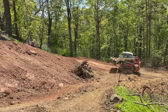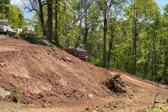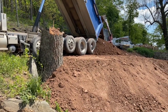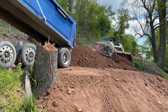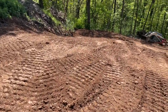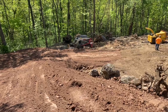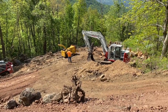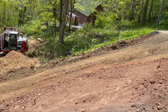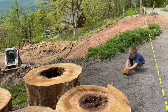Each house site is different, but in our case it is a downward sloping lot, so we had to bring in a ton of dirt to build in a driveway. Boulders were actually built underneath and on the sides to hold all that dirt in. The driveway is really important — it's one of the first things to go in, because without it we can't get any cement trucks in to pour footings for the foundation. If you have a downward sloping lot, you're going to need a lot of patience to have dirt dumped, compacted, and properly built with boulders backing it up so it doesn't get washed down the hill.